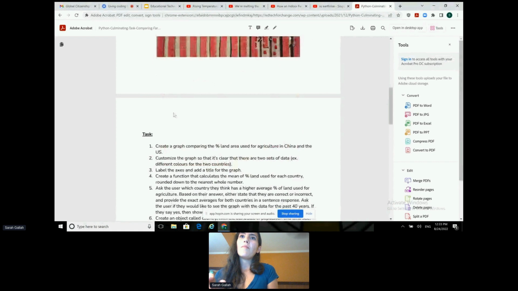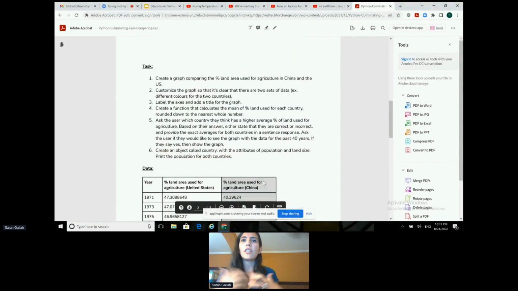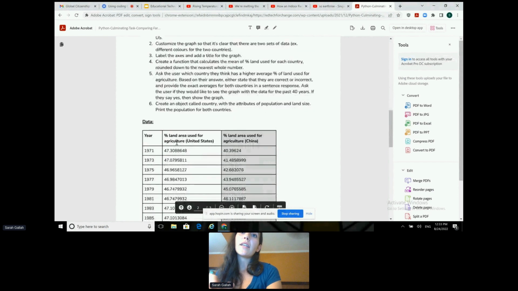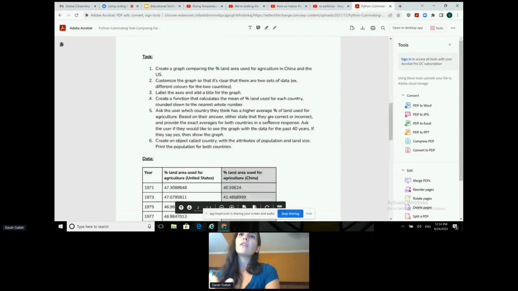Then they're asked to put all their knowledge together from all the previous activities and take this data, which is the percent of land area used for agriculture in the United States versus China, and create a graph. They're also going to create if statements and create an object. So it's really putting all their knowledge together.